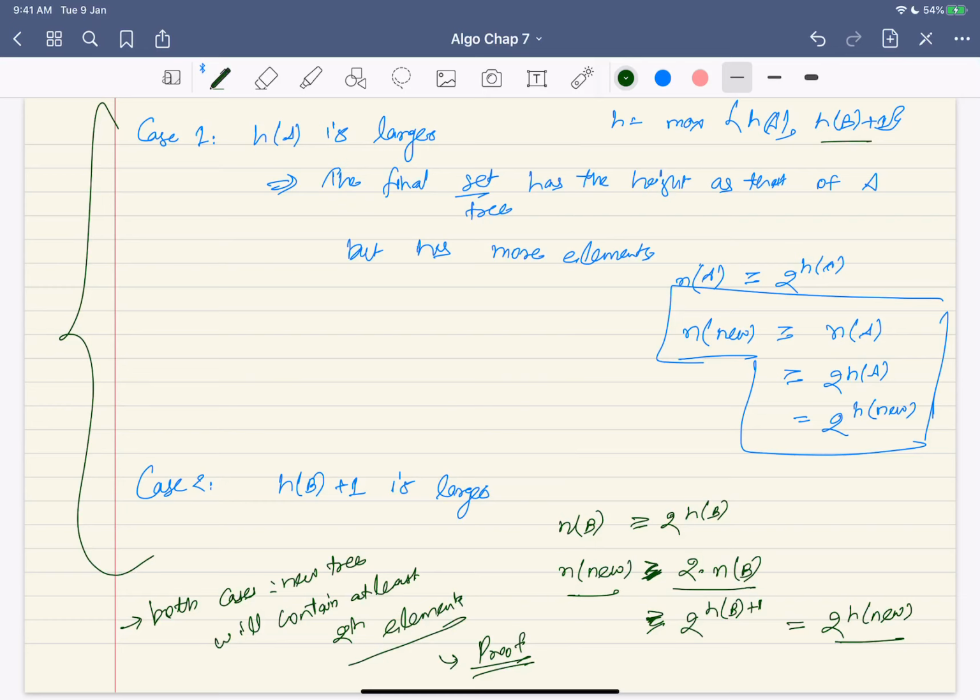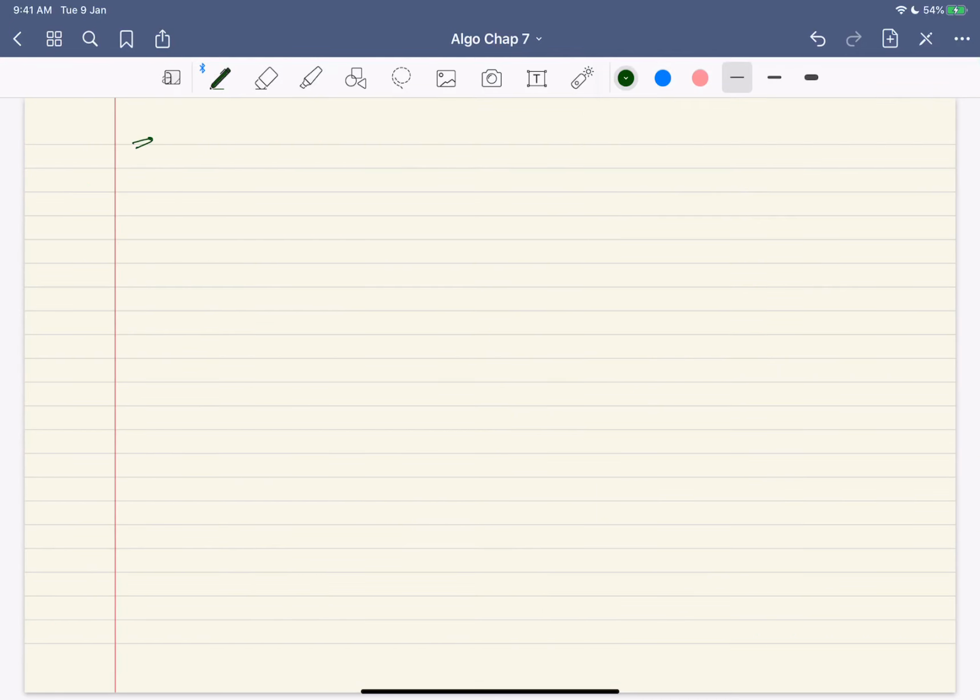So now what I am saying is, if we use balancing, I can ensure trees have at least 2 to the power h elements, or the height is log n for n elements.